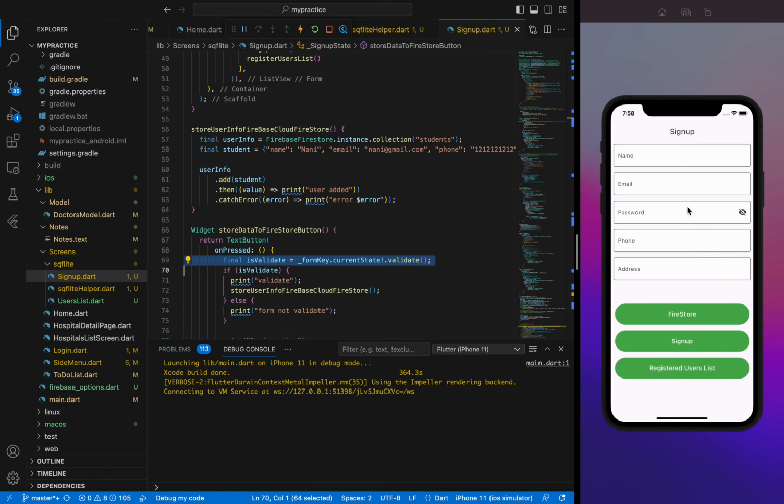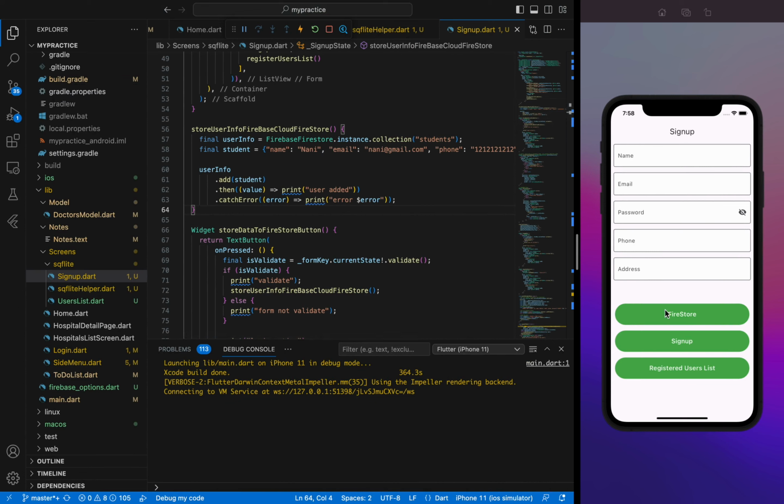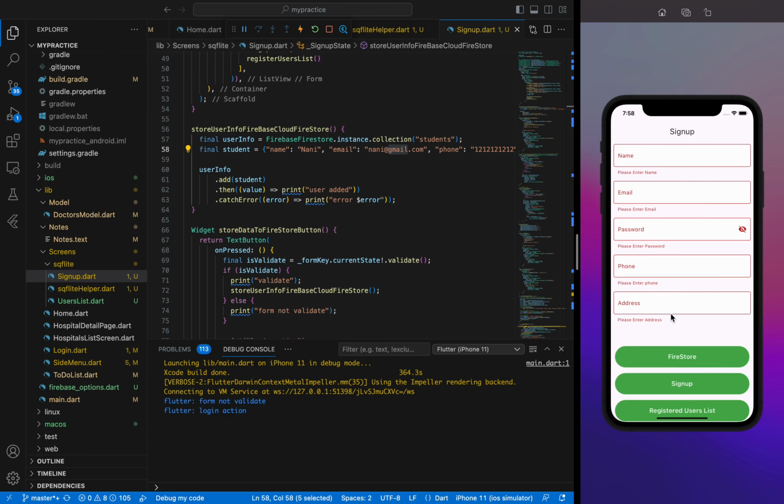Now we can enter the data. We gave some sample data here, and we just hit the Firestore button.